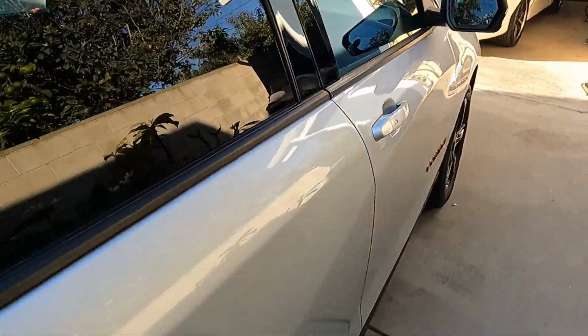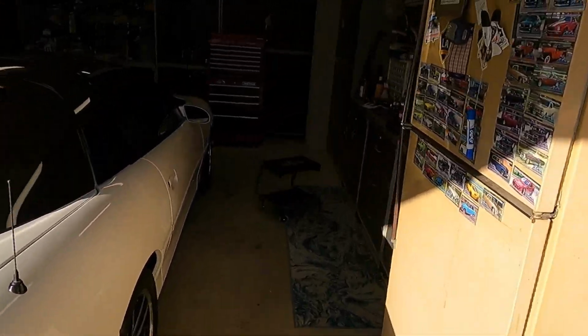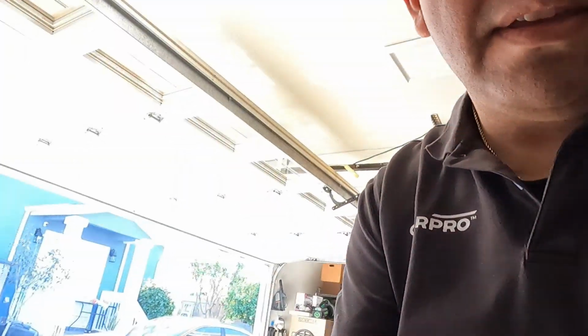All right, so let's go back in the garage and let's talk about thoughts on Gliss 2.0. Okay, I'm gonna make you guys dizzy. All right, so what are my thoughts on Gliss 2.0? Again, the application's fairly the same as Gliss 1.0 from what I remember.